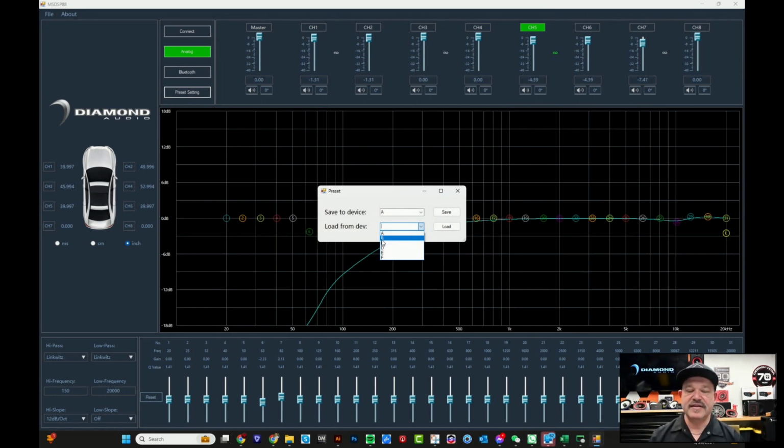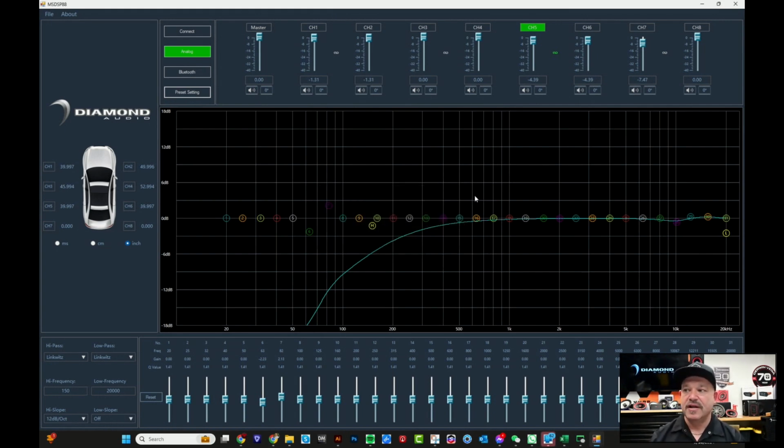Let's say we've done the same vehicle, or for some odd reason the customer got in there and downloaded the software and messed everything up, and you've saved the settings. You can go ahead and reload them in, hit save. It'll load those settings back into the DSP and you're good to go. Or you've got a competition vehicle and the guy likes the way it sounds a certain way, but he also wants it to sound a different way for competition. Same thing there. You plug in the DSP, load your settings, and you're on your way.